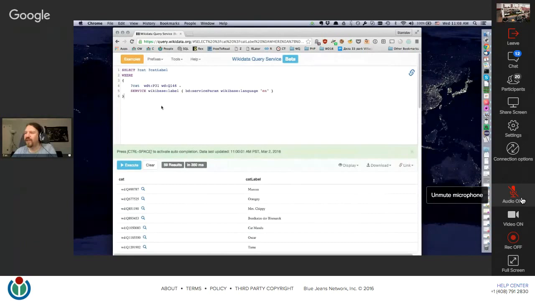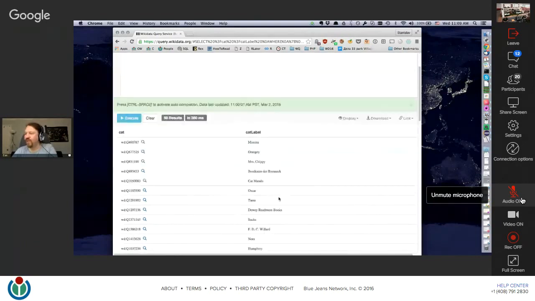One interesting thing: if you see the query here, it's not very comprehensible what that means. But if you actually go there and see the tooltip, it explains basically what these things are. So this one means instance of, and this one means cat. So you can understand this query more. Now this is for the results.